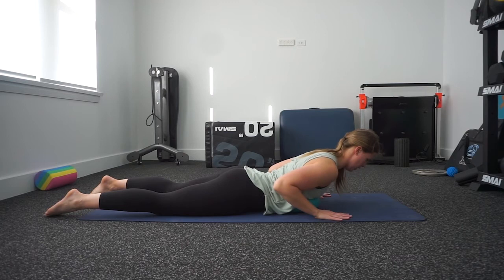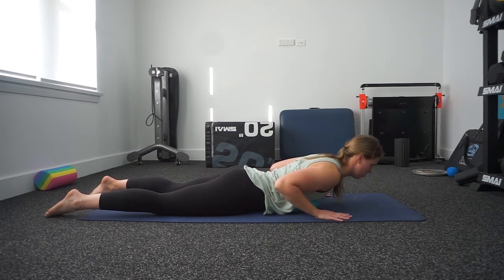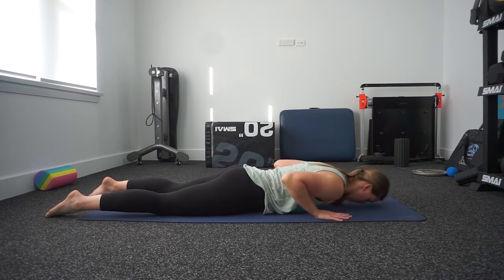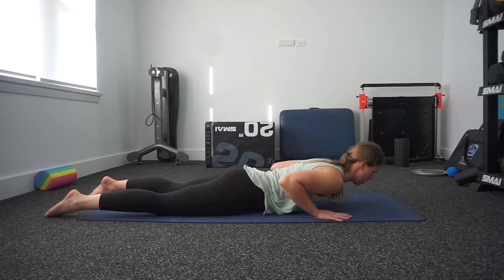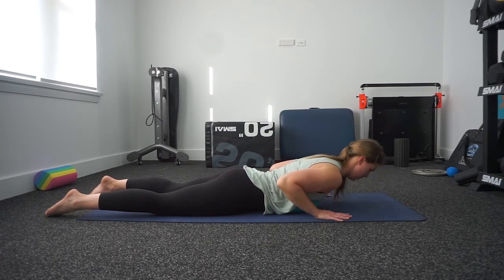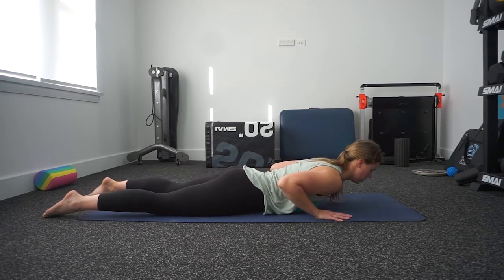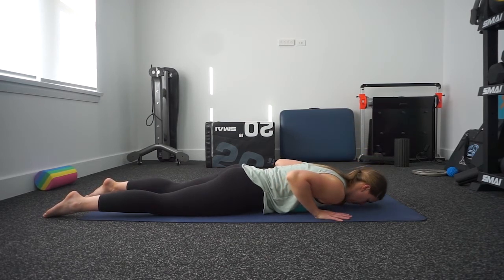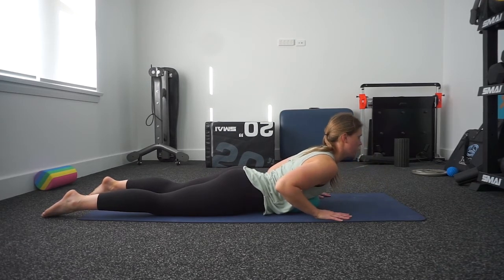So if you've been working at home through lockdown, this is a great one for you just to get a bit more mobility through the upper back. Following that marble along as you push up from the mat and coming back down. Really stay nice and relaxed through your legs. Your arms and your upper back should be doing all the work for you.